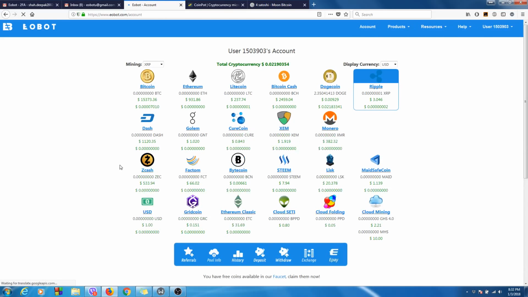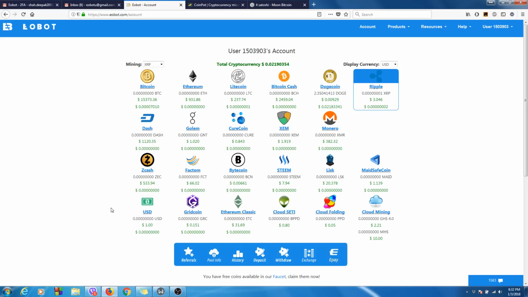So for United States based users, the EOBOT now is just a faucet where you can claim a daily faucet and free coins. But this is not what the EOBOT is meant to be. The EOBOT was originally designed for mining different coins, and even this mining power you can get for free in EOBOT. And of course, if you want to invest, you can do that as well. But after December 19, for US based customers, it's completely disabled.